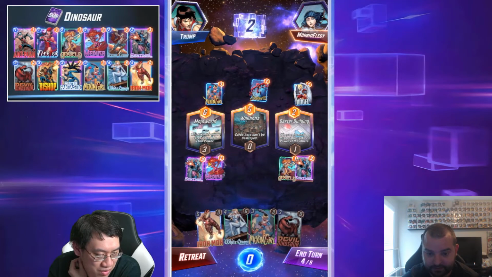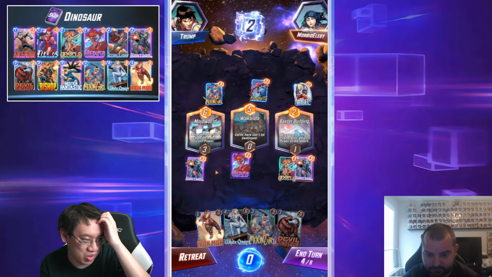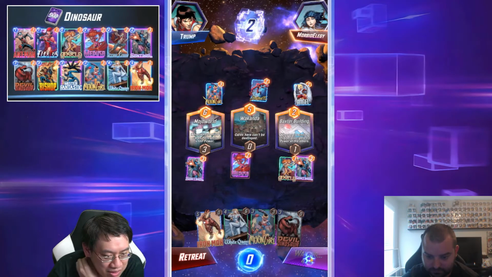Play another Sentinel out and a... Let's see. Medusa. I have to think about if I have enough time to get 3 cards in Mojo World. Next turn I'm going to play Moongirl plus Sentinel. Yes, I have enough time. Okay.